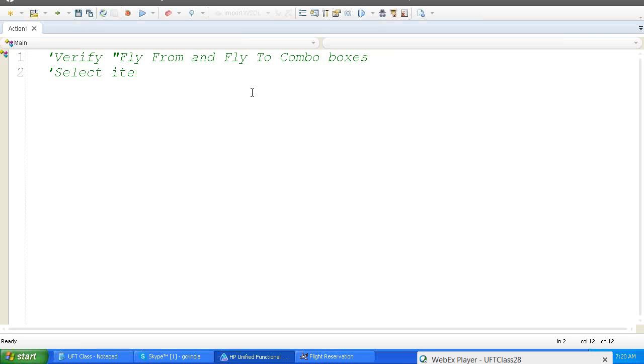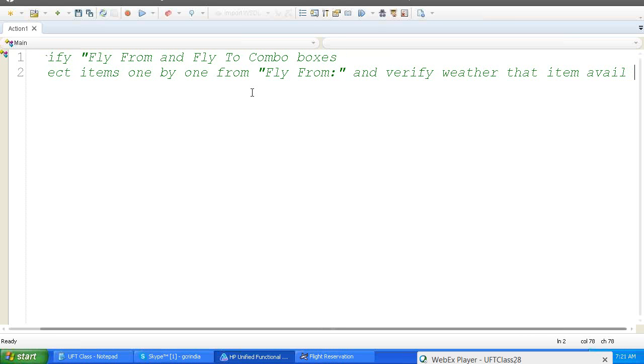Select items one by one from fly from and verify whether that item is available or not in fly to.